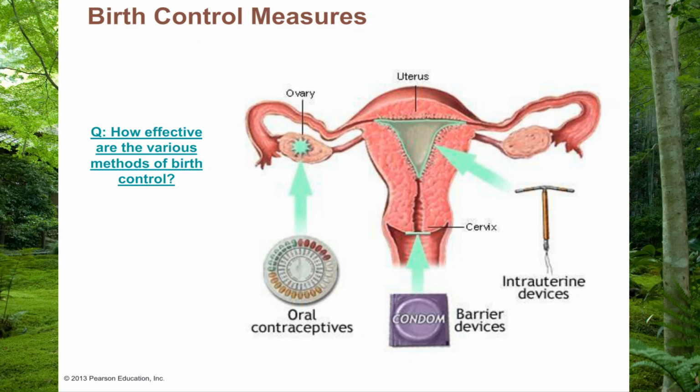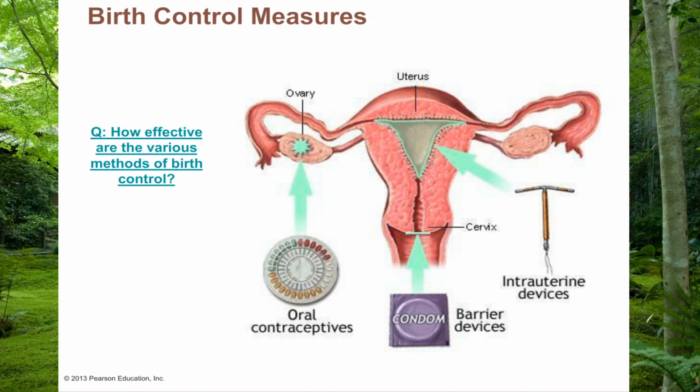Now, oral contraceptives can be quite effective if used properly. That is, over 95% effective. But a lot of times people will tend to forget a pill every now and then, and of course the efficacy goes down. Other types of hormonal birth control include implantable devices. For example, Norplant was a common implantable device. And these are inserted underneath the skin, and they release microdoses of estrogen over time, which again inhibits the hypothalamus pituitary axis and prevents oocytes from being ovulated from the ovary. And this tends to work a little bit better because you don't have to remember, that I need to take a pill every day.